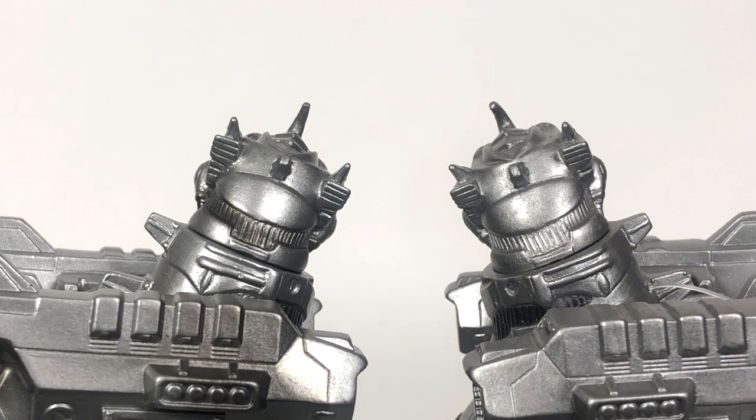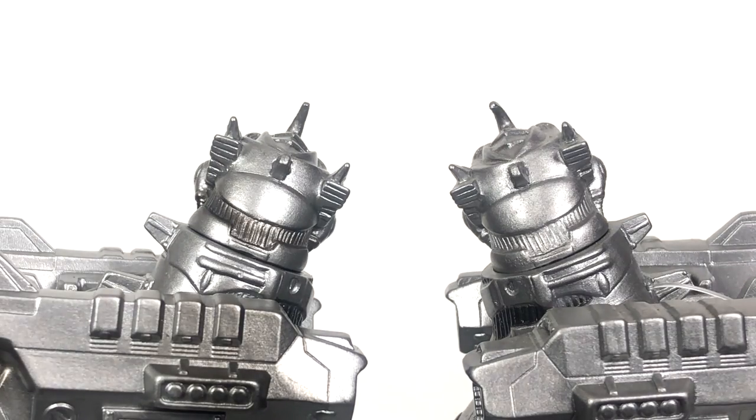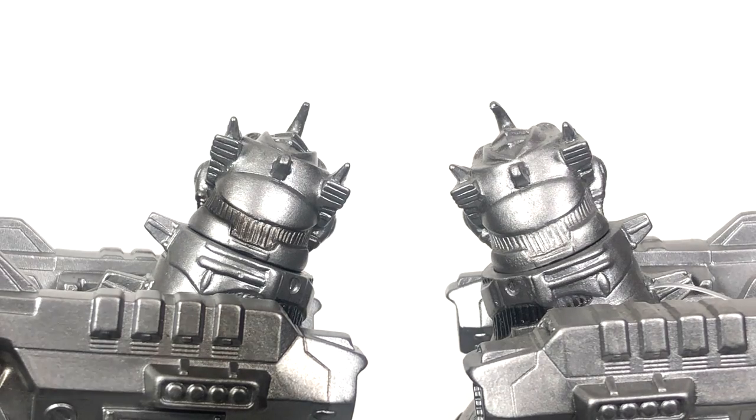Okay, I've been looking at this shot for a couple of seconds now, and I have determined that this is actually paint. That was painted. That's amazing. I really didn't think it was painted. I thought it was all just the angle of the lighting and everything.